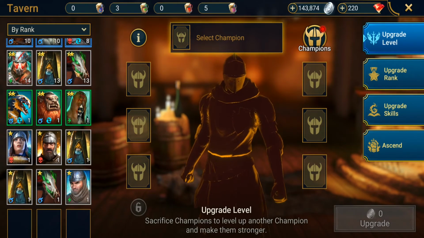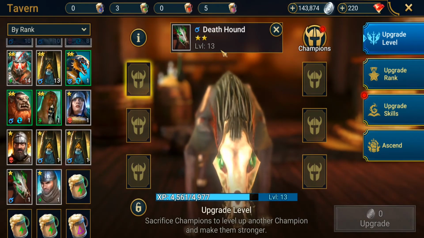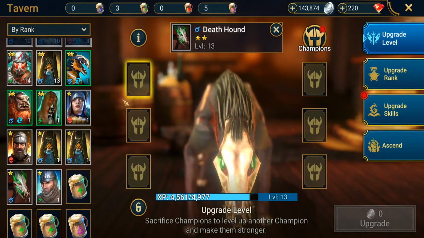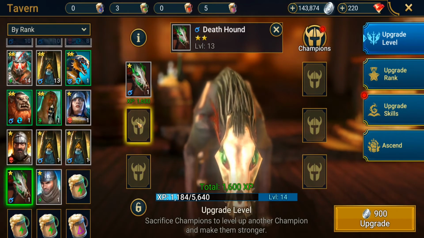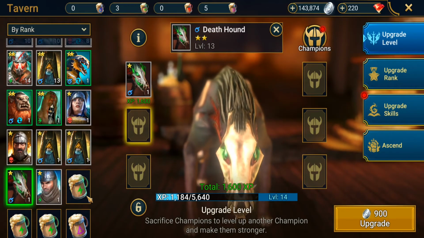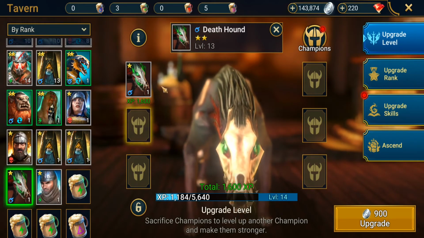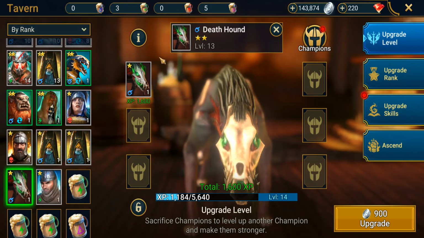So for example, if this was 1 star and I wasn't doing this whole 2-star goal right now, and I wanted to level this champion up, and I've been opening a lot of mystery shards, I would just shove in a bunch of these and I would level them up using the same kind of champion, and that's how I'd create my food and keep room in my storage for everything. That's how I would do it. I'd keep doing that until they reach level 10.